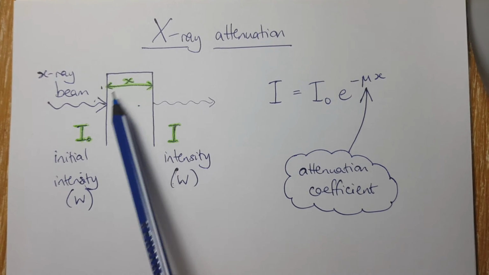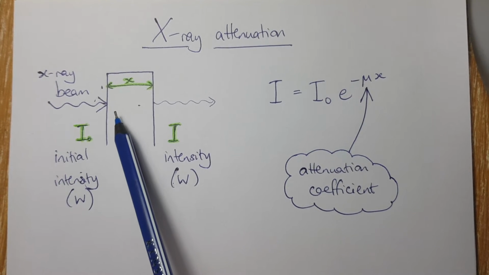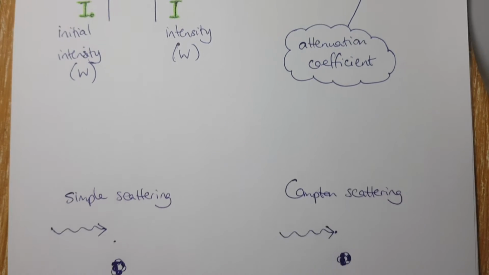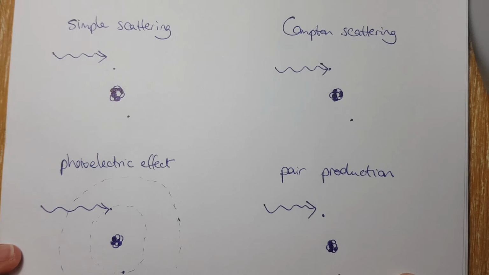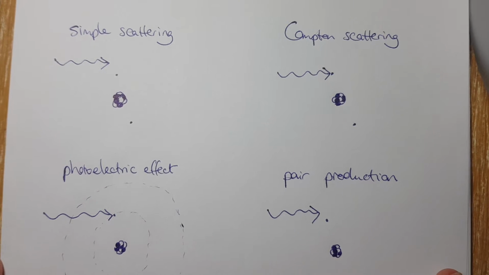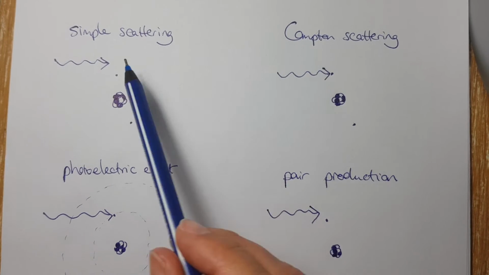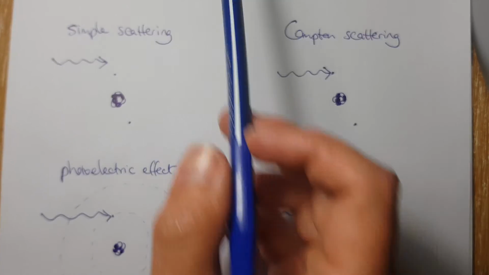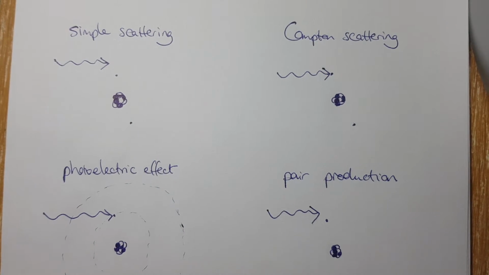Okay, but what's actually happening to the X-rays in here to cause them to not be in the beam when it comes out again? Well, that is the second part of the story here. So we've got 4 things that can happen to our X-ray photons as they pass through a material that stops them coming out the other side again. 2 of them are scattering, so that means our X-ray will come out, it just won't come out in the original beam. And 2 of them are absorption, so that means the X-ray disappears.